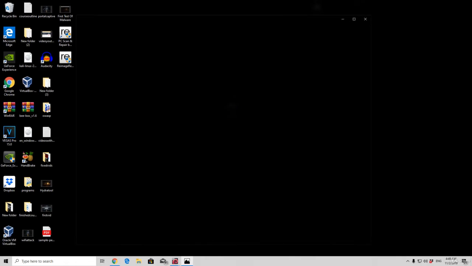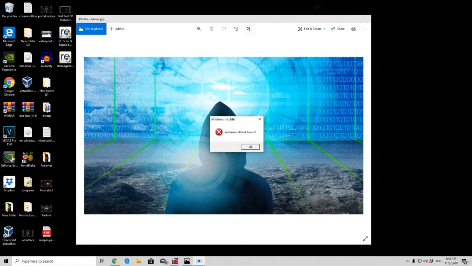So let's run it. And you will see right here, it will open up two things. One of those is the image, and the other one is a Windows installer error. Now, this error right here, we coded on purpose into our program, so it will get prompted to the users. It is an optional thing, so once you get to the actual coding section of our malware C program, you will be able to remove this if you want. I just think it looks more believable as the program doesn't work. So the user will then click OK. The image will open up.